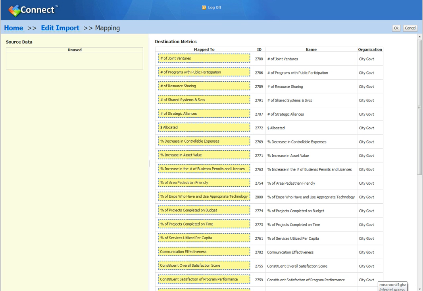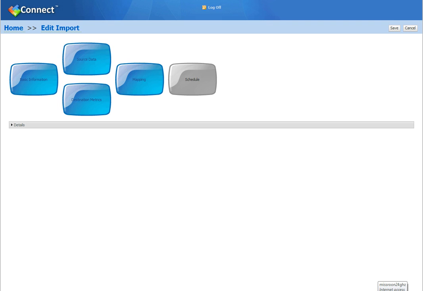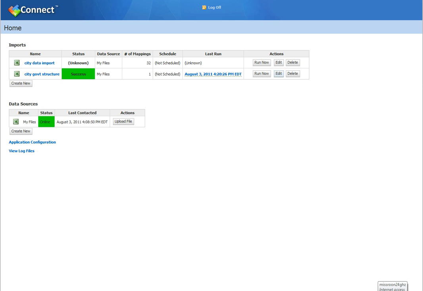Since the spreadsheets were identical with the exception of the two additional columns, it automatically maps all the column names. It knows exactly where things go. I'm not going to schedule this. Traditionally, if we're going to schedule updates to data, we're going to be pulling information from a database on a regular basis, say monthly or quarterly or whatever. In this case, I'm backfilling a bunch of historical data, so I'm not going to schedule it.